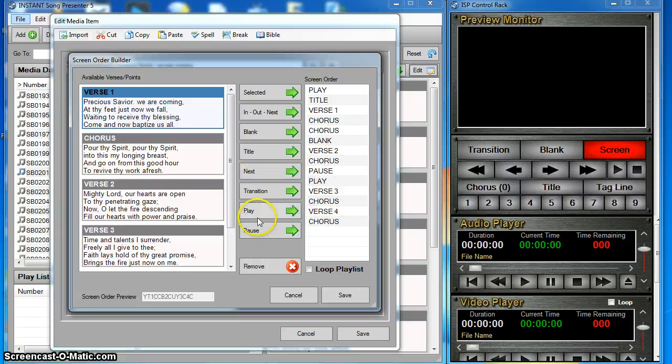And then if there's anything else, we can hit a next on this, so that basically once we've gone through this item in our playback, it'll go on to the next item in the playlist. Now this wouldn't necessarily do anything in the master database. That's one thing you probably would only add under a playlist, but it can be a default there if you want to add that as default, so that when you do put it into a playlist, the next button will take effect, so that once you've gone through this entire item in the play order, it would go on to the next item in the playlist.